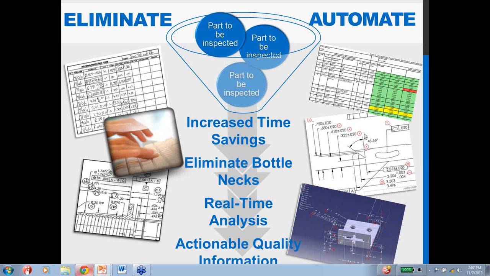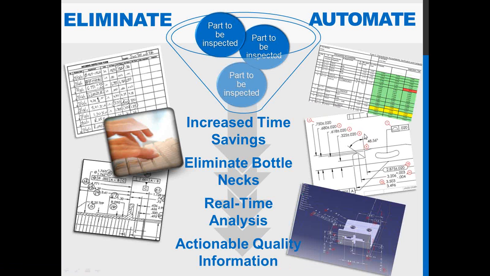But if you're using a tool like InspectionXpert, you're able to automate the ability to add balloons to your drawing or to your model, and as you're adding balloons to your drawing or model, we're extracting all of the relevant inspection information, your nominals, tolerances, inspection notes, etc., so that you can publish them instantly into the QDM application to capture your measured values and or to AS9102 or other types of Excel-based inspection reports.